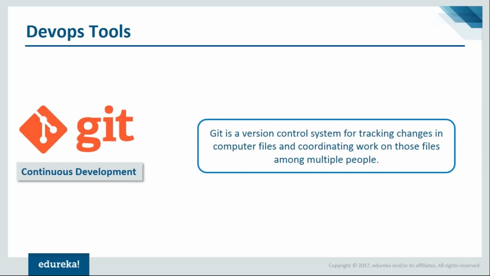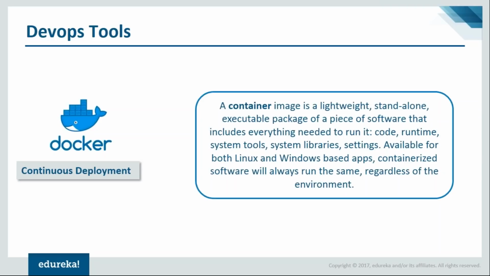So this was about Git, right? The next tool is called Docker. Now, Docker is again a very interesting and very important tool which basically gives you your own environment to work in. For example, you have a Windows system, right? And you're creating an application for, say, Linux servers. Say your prod servers are Linux servers, right?